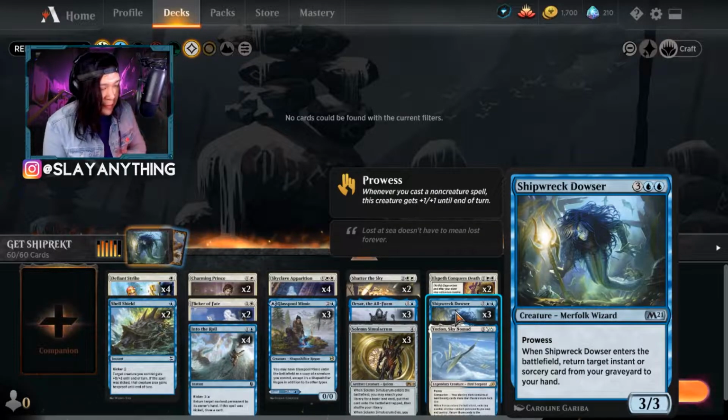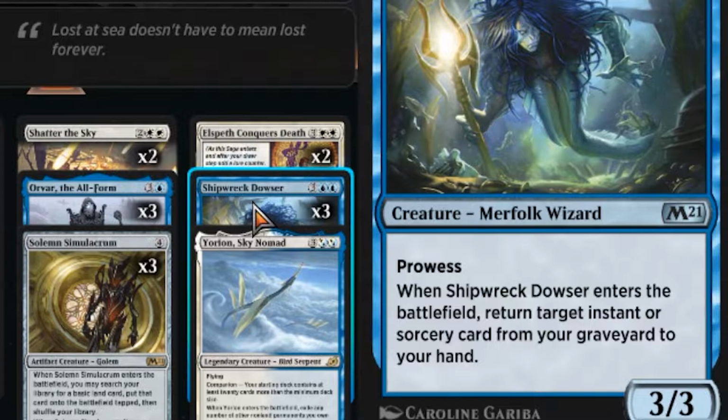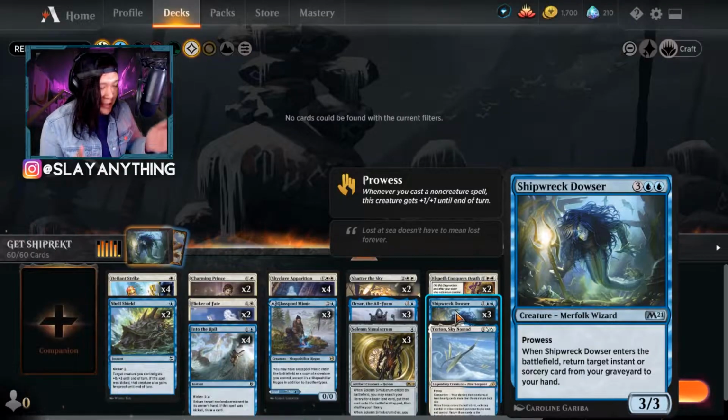The other part of the combo is this awesome card from M21, Shipwreck Dowser, which for 3 colorless, 2 blue, is a merfolk wizard with prowess. It says, when Shipwreck Dowser enters the battlefield, return target instant or sorcery card from your graveyard to your hand. So you can see just how powerful this synergizes with Orvar the All-Form, because we can play an instant on Shipwreck Dowser, copy it, and bring that instant right back from our graveyard to our hand and cast it again on Shipwreck Dowser, creating another copy, pumping it up with the prowess ability. Not only that, we get to play the instant or sorcery once again.